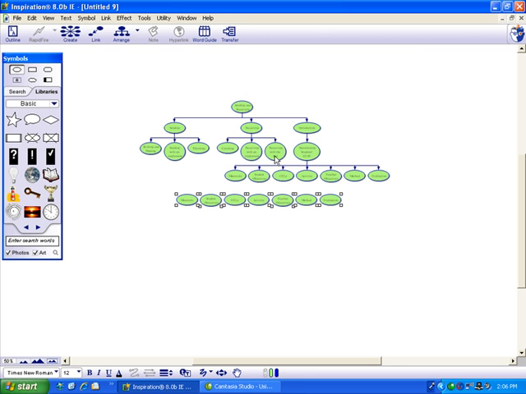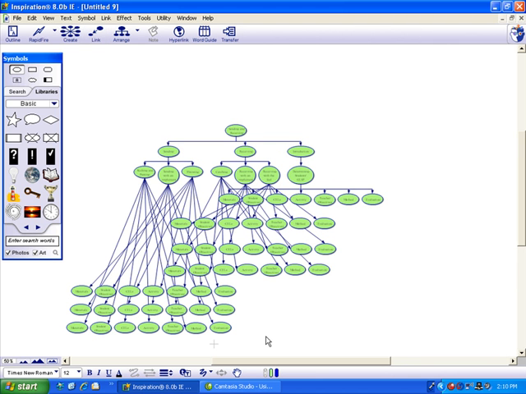From here, I'm going to click on a lesson activity that does not have the parts attached to it yet, click the Link button on my toolbar, and click on one of the first parts. Then I need to go back to my lesson plan again, click on the second part, and continue in this way until I have all of the parts linked up. At this point, it would be a good idea to save your file so that you don't lose the work you've already created.